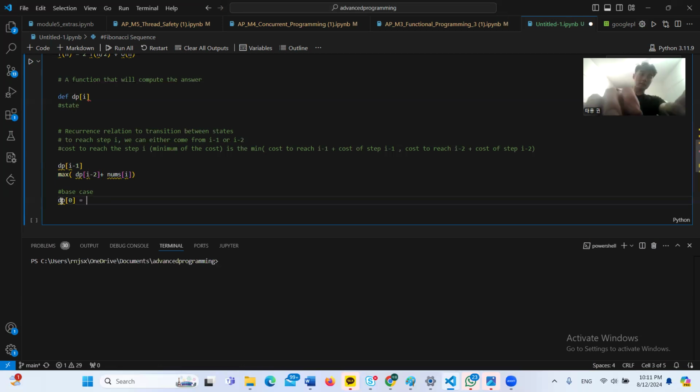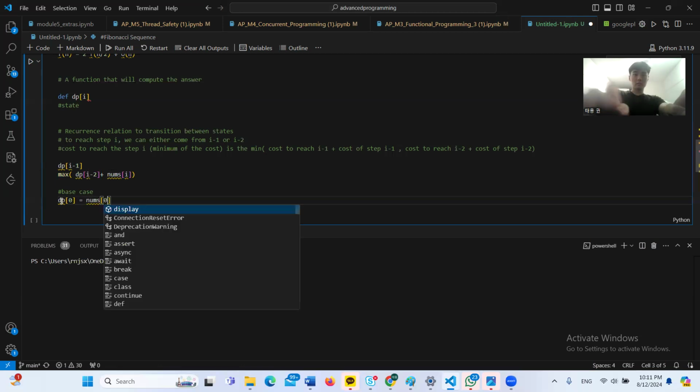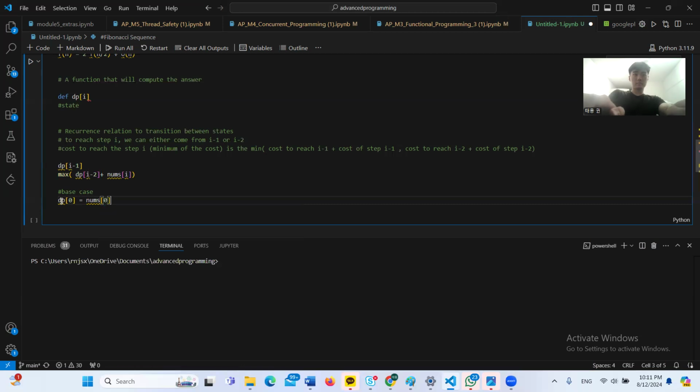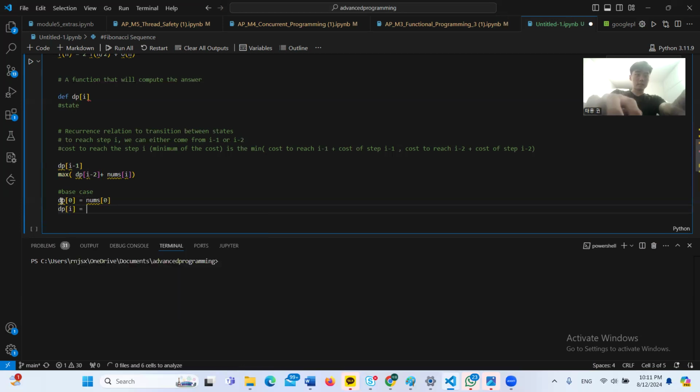So that would be nums[0]. And if there's 2 houses, we return the maximum of the 2. So dp[1] is the maximum of nums[0] and nums[1], right?